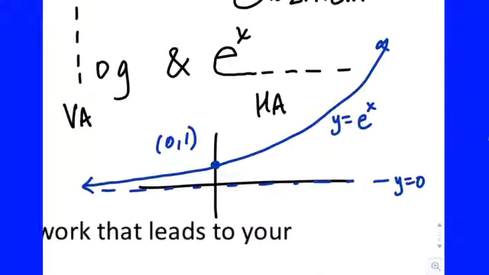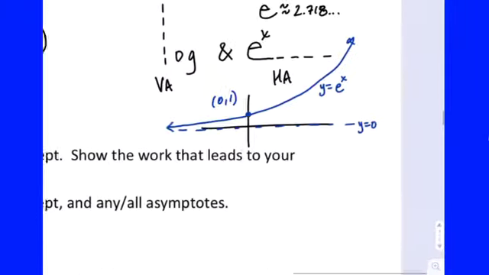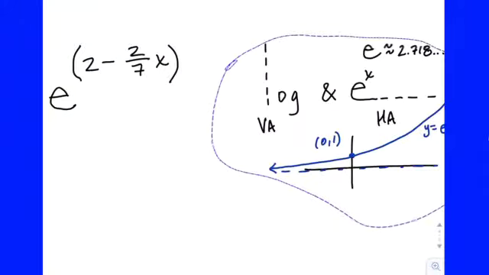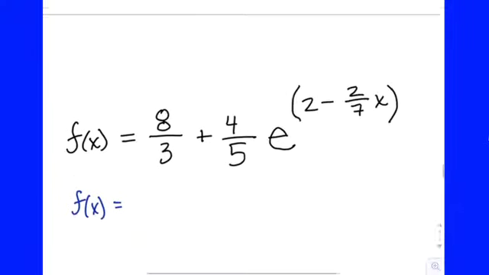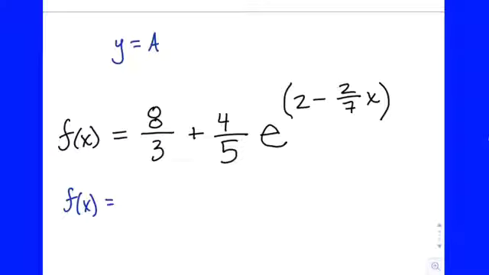Okay? So there's your starting function. So now we need to get this into standard transformation form. Let me cut this, come down here, paste that, shrink it down. So we did this a lot already when we studied E. It just seems like maybe we've forgotten. So remember, standard transformation form, for exponentials, is going to be A times E to the B times (X minus C) power, and then plus D. So that's what it would look like specifically for an exponential function.